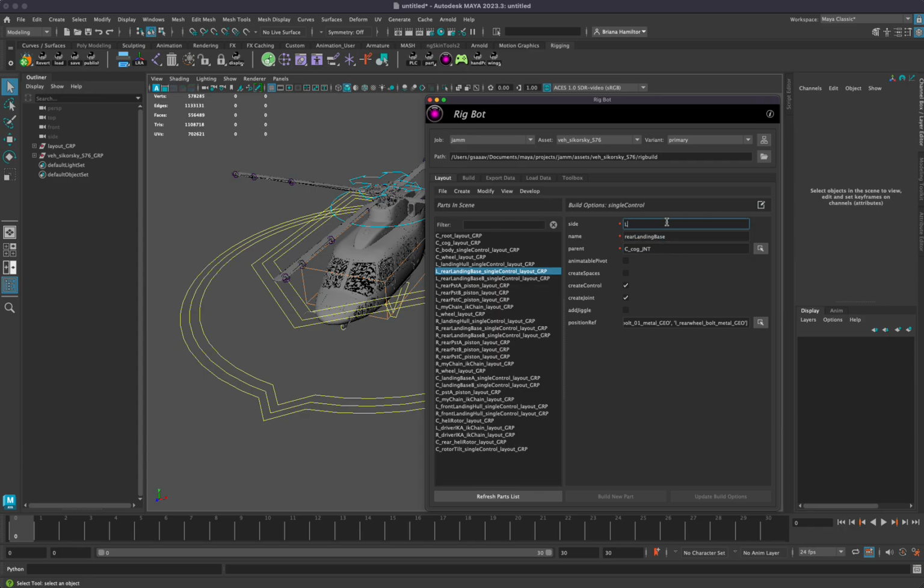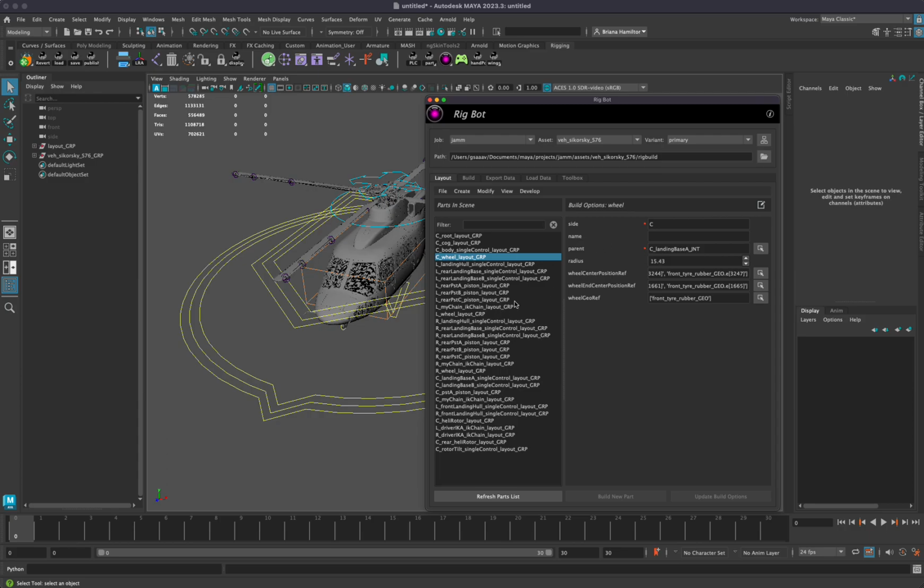So the side tokens are C, L, and R. The name, some parts require a name, some others don't. And every single part, with the exception of the root, requires a parent. So this tells it what parent joint this rig part is parented to.